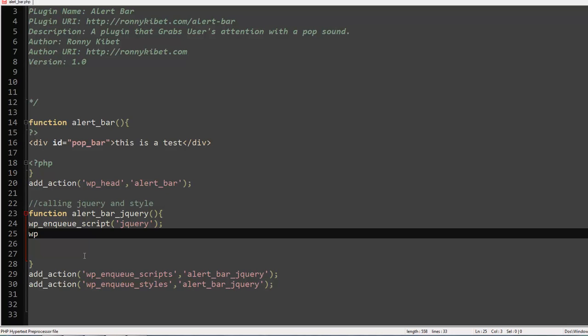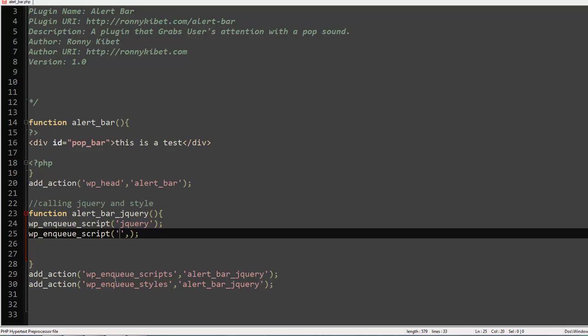So we're going to say wp_enqueue_script. Now be sure this is script and this is scripts, just to let you know. It takes two parameters.